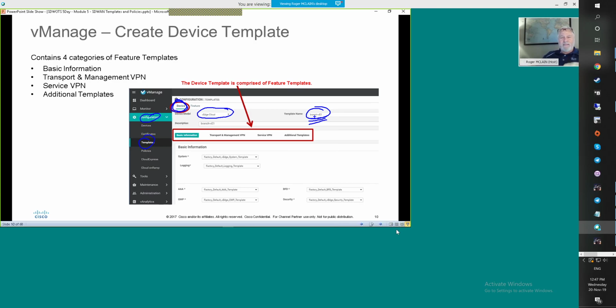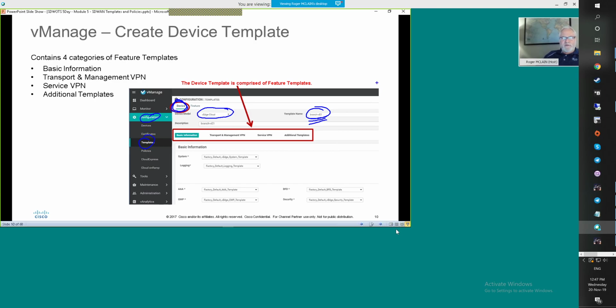Instead, make a template name something like Western Region 4351 routers or Eastern Region 4351 routers or something like that, so that if you've got feature inconsistency between the Western region and the Eastern region routers, you've got to know which device template to attach to which router. So have naming conventions that are intuitive.